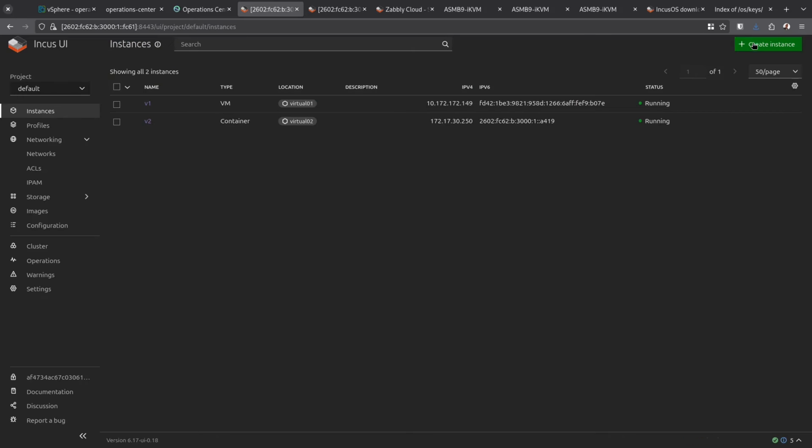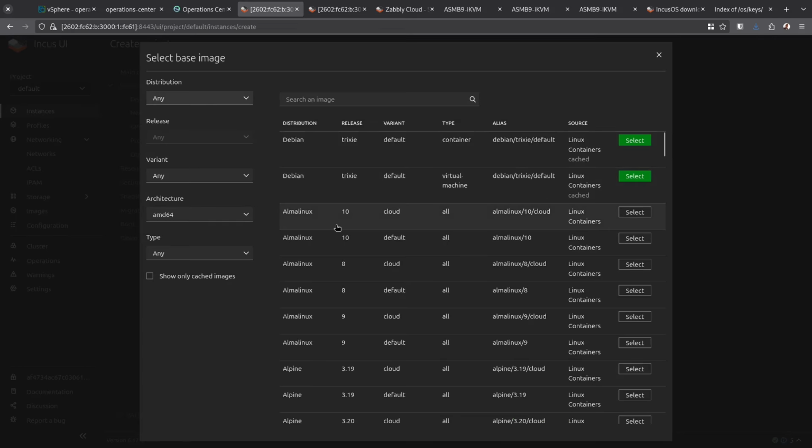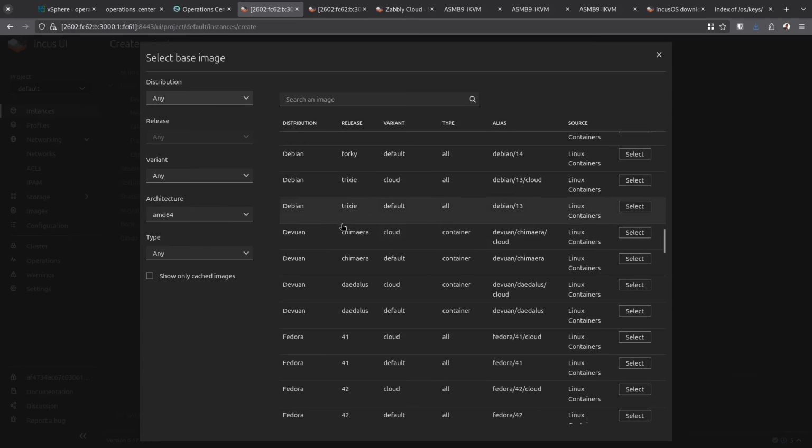And just because I feel like I'm cheating you by not having created an actual VM, let me create V3 as an actual virtual machine on that network. I forgot to select VM earlier, that's why I got a container. And I said network, override that onto VM network and go. That way we're going to have something on each server, so we can see the first VM went to virtual 01, the container went to virtual 02, and the second VM goes to virtual 03.